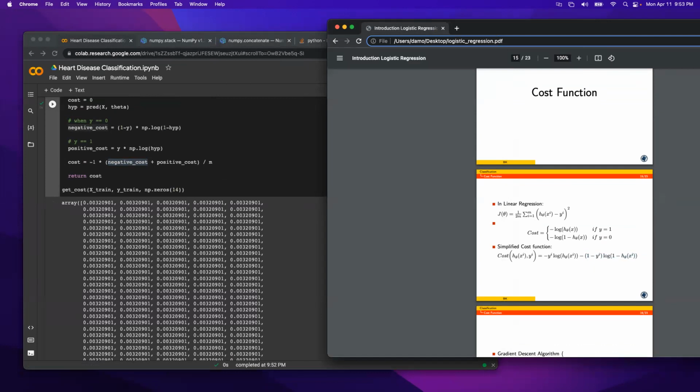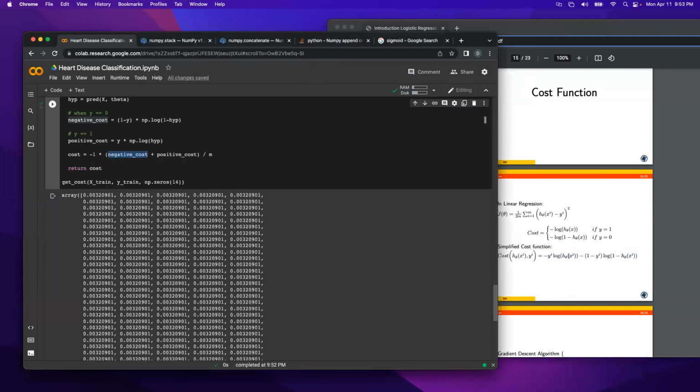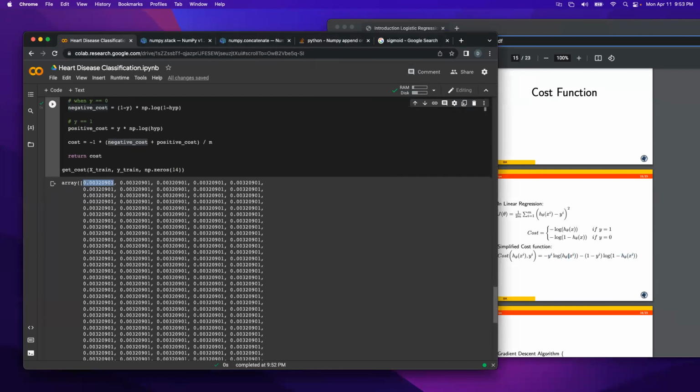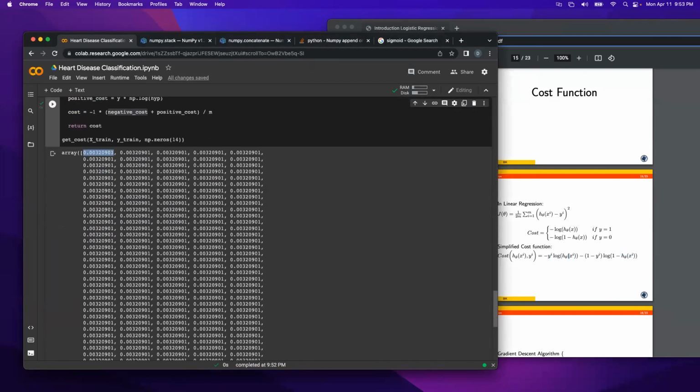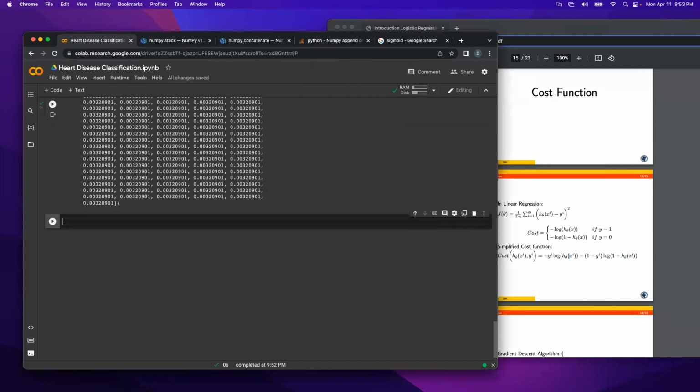So 1 minus y times log of 1 minus the hypothesis, right? And for the other class, for positive cost, just this. I think this should have been 0.69 or something, but I don't know why I got this. Anyways, let's continue. We will debug that later.